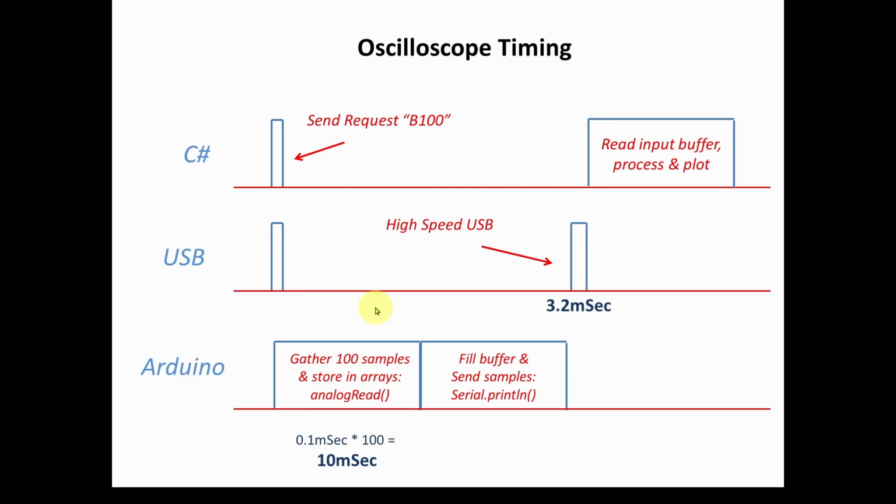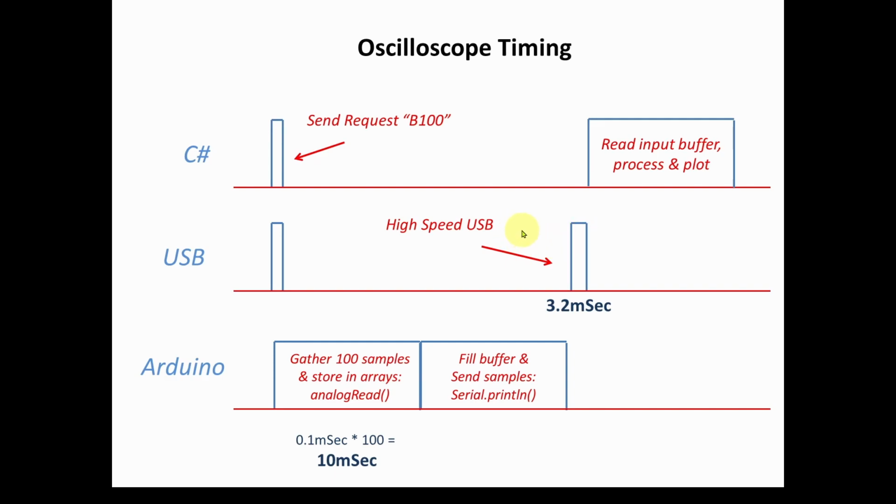Okay, so now that we have a feel for what our challenge will be in terms of SRAM usage on the Arduino, we're going to have to take a look at that and make sure we don't run out of RAM. And in the previous video, we looked here on our timing diagram at one way to make the USB baud rate much faster to speed up the response, and we got down to a very low value. So we're okay with the speed. What else could there be that we need to look at?